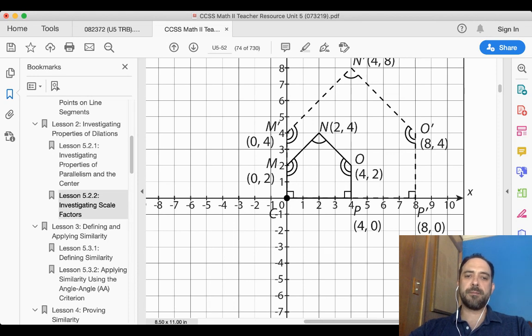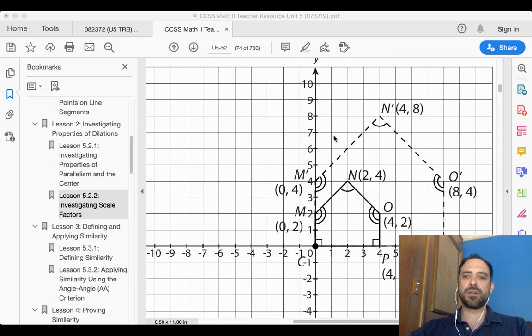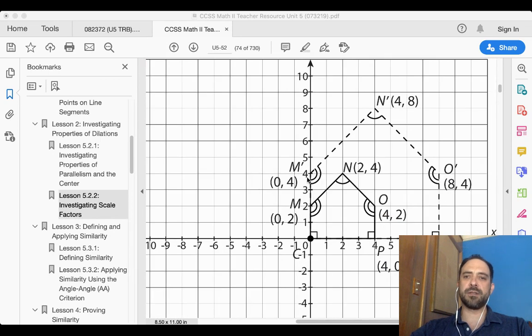Okay. Now, prime means that is the image. The prime is after the dilation has happened, after the transformation has happened. So it starts in a smaller shape, and look, it gets bigger. And it looks to me that it gets bigger in the same way. It gets larger in the same way. But here we can't just guess by how it looks. We got to look and see, how did this change? What was the scale factor that I had to multiply by in order to go from M to M prime? So let's look. If I go from M to M prime, it's 0,2 to 0,4. I multiply a scale factor of 2.